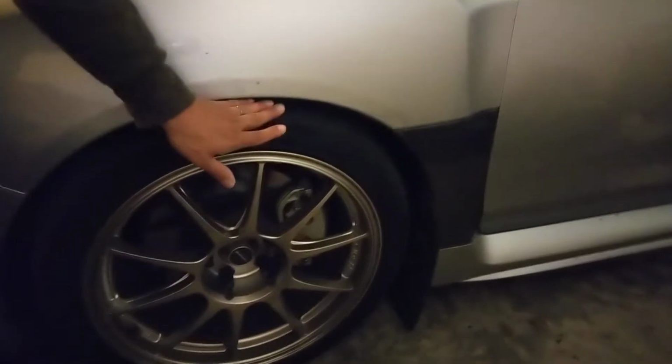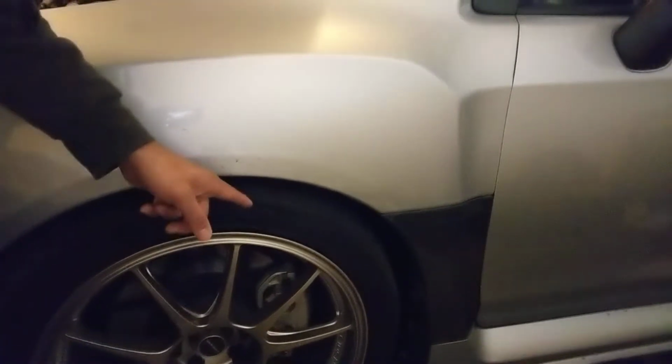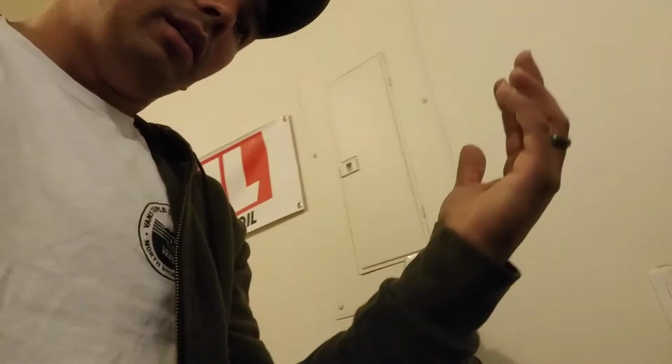It sounds weird, but I could always tell that I had positive camber on the front of my car. Before, the front tire would kind of poke, you could always see the top of it poking out, because that's how positive the camber was on the front. So it looked kind of weird compared to the back. I could always notice that, and now it actually tucks in a little bit. And it kind of feels like that's more than -1, but then, you're talking to a guy who used to have a G35 that was camber gang style, where I was running I don't even know how much camber.